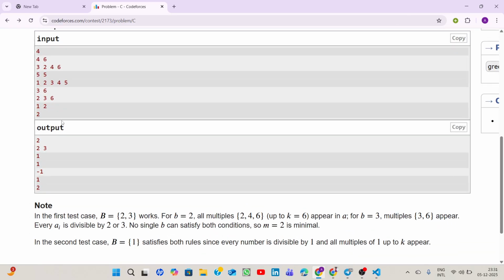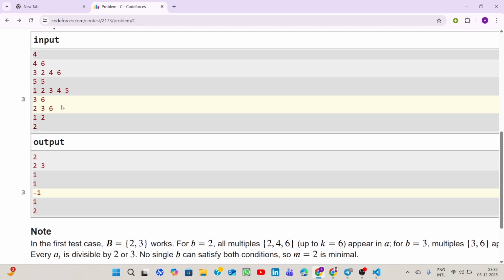If we add 5 in the array B, then no multiple of 5 will be present in array A. So we cannot add 5 in the array B.